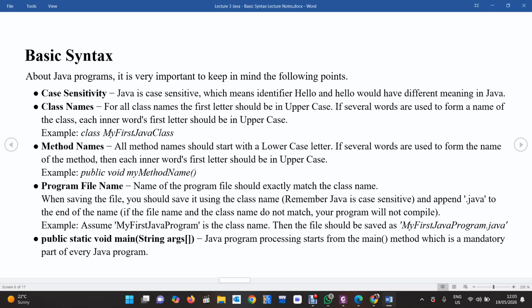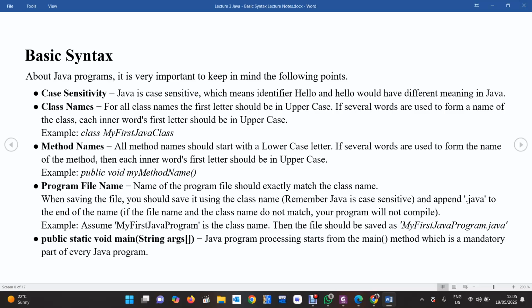So what are the basic syntax rules within Java programming? One is they are very case sensitive. So when you're dealing with Java, you have to keep these very important issues in mind. Number one, they are very case sensitive. Where you have used lowercase p, for example println, and instead you put a capital letter P, it will not work. So it detects it very fast.